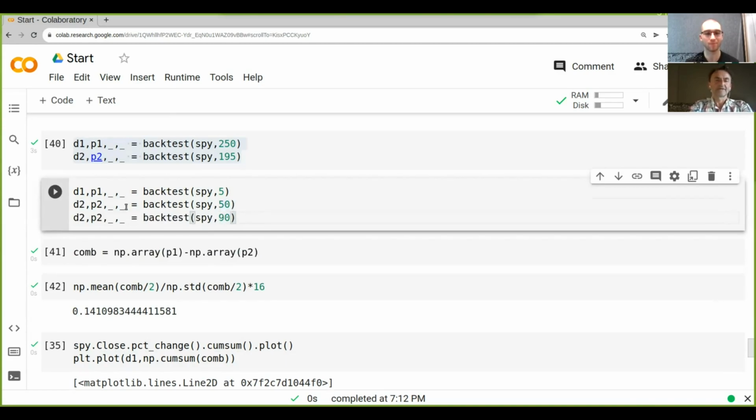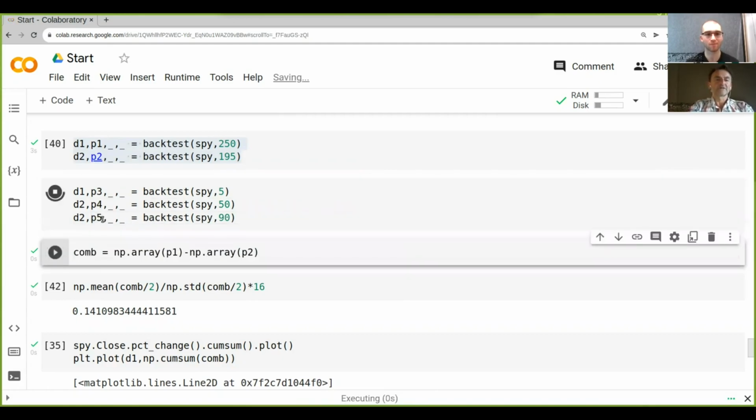I want to keep it simple, I don't need a T, I just go with a P. So we go P3, P4, and P5.